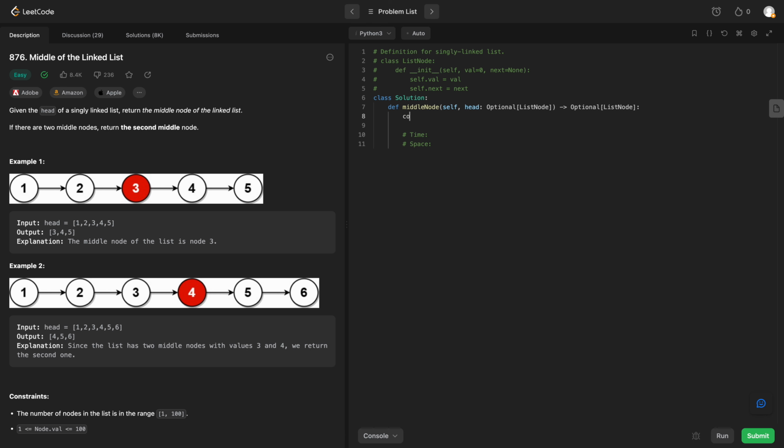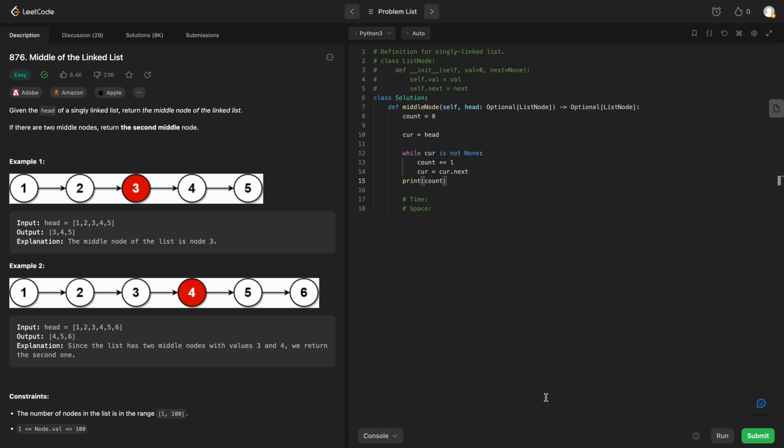So let's do that. We'll say count is going to be initialized to 0, and we will have a pointer. This pointer will be called current, which will denote the node we are currently at. We will set it equal to head at first. Now, while current is not None, meaning we are not at the end of the linked list, we are simply going to say count plus equals 1, and then we will move to the next node by doing current equals current.next. Now, what will that give us?